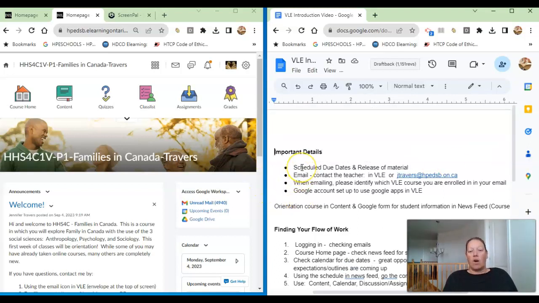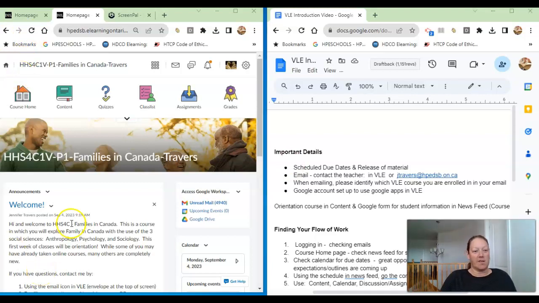One of the things that I wanted you to pay attention to is that when you go into your course, you're actually going to see that there is not much material in content. That's where we're going to find both what I call textbook information that will give you background information to be able to do the assignments. You will notice that it comes out weekly and that I have not released all the information. Let me show you what I mean here.